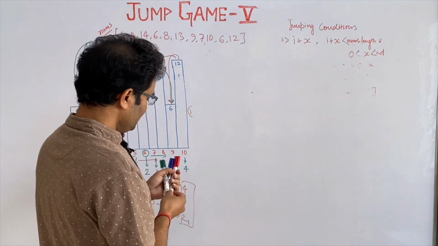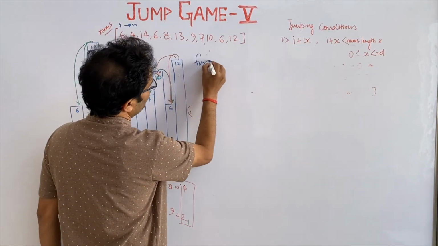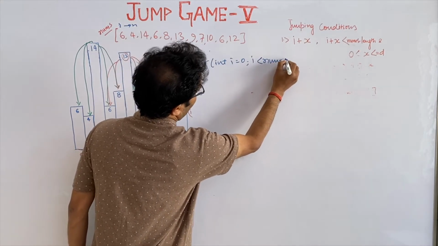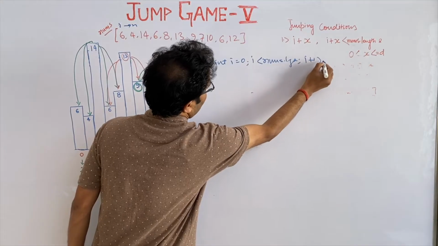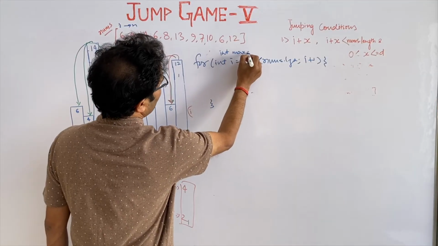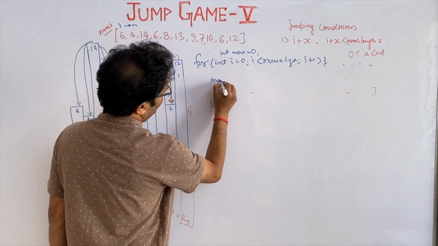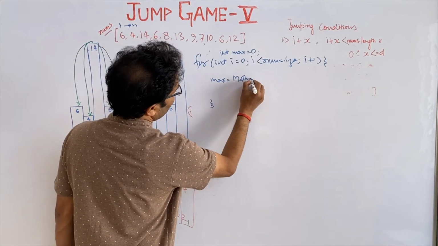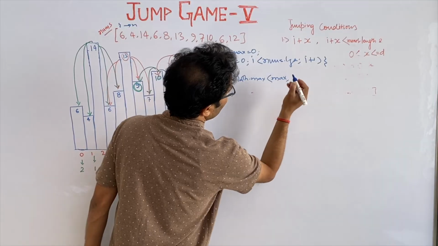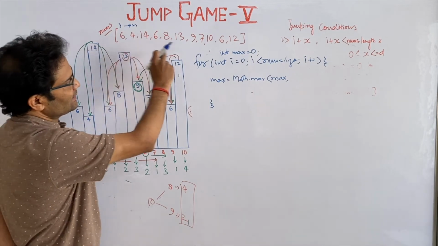How we can do that? Very simple. You run from here to there, from here to the length. So what you do? From 0 to nums length. And take the one variable max, means how much maximum jump we can take. So for the time being, put the 0, and max value would be the Math.max of x. Here is a little bit important, max. And so what I am doing, I will run from here. Starting time max is 0.